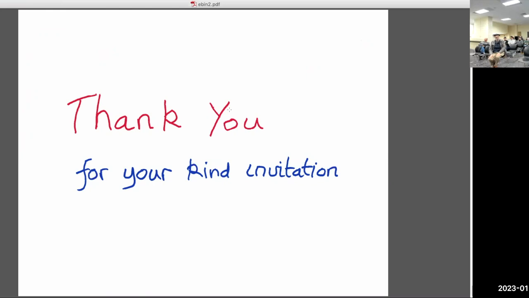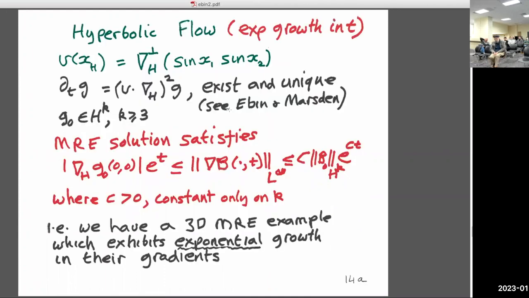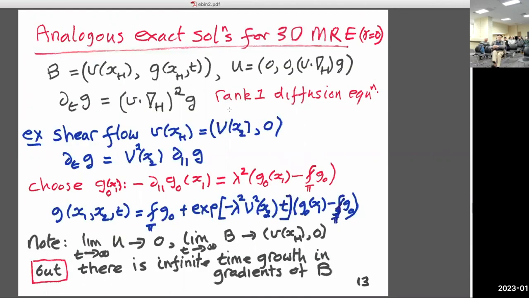Hi, Susan. Thank you for the very nice talk. I was wondering, probably you've already thought about this, but this rank one diffusion equation that you have, you could think of sort of an analog of what you're doing for 3D steady state solutions for 2D Euler using that equation, just making it an active scalar equation, taking V to be the Biot-Savart of G. Then presumably for the same reason, you would settle on steady states and the topology of the scalar function, which is V dot gradient G initially, is preserved. So it's a sort of similar setting, but now it's quadratic, but scalar. And I just wonder if there's something that can be said about that. Sort of going backwards.